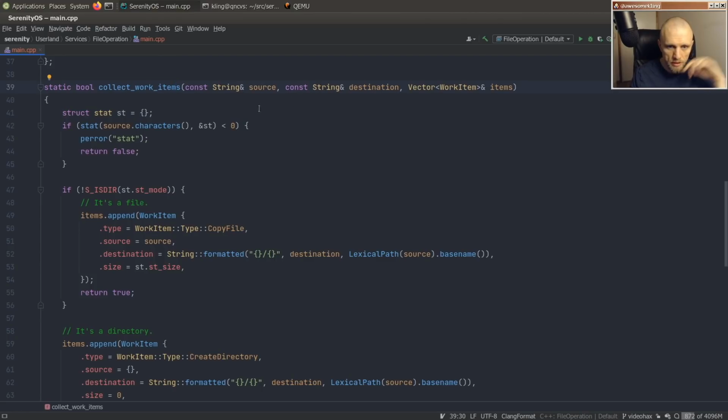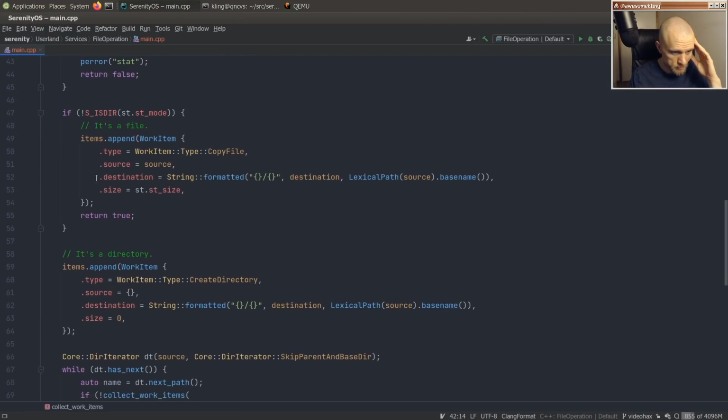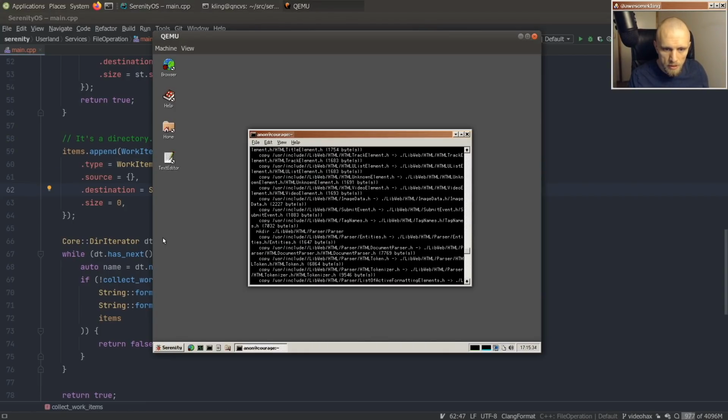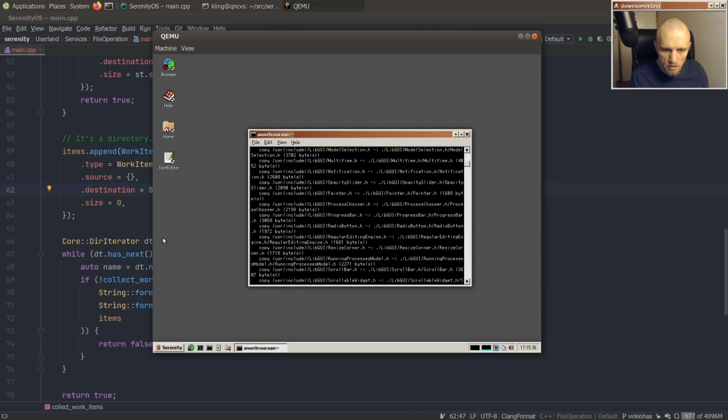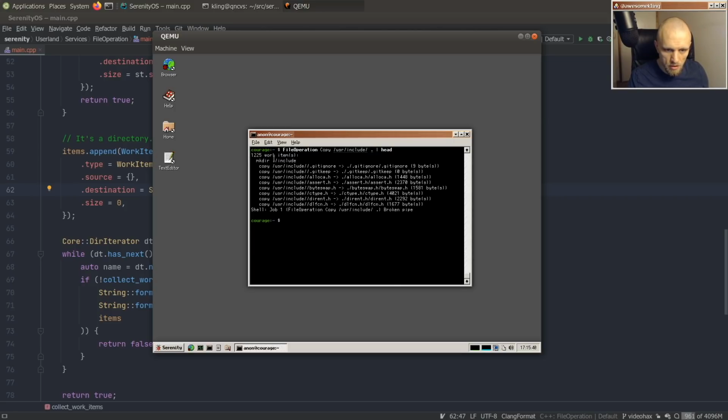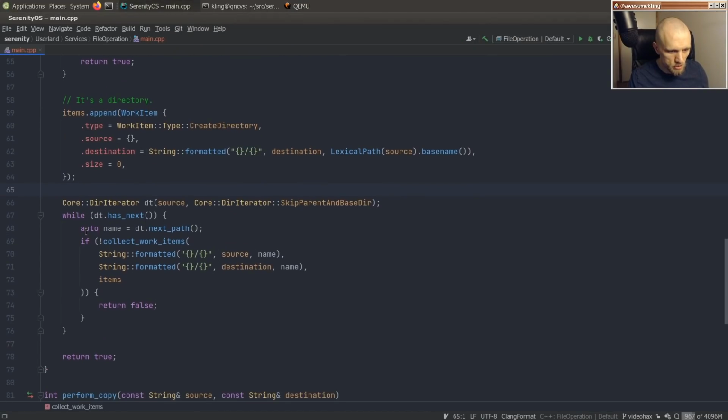So when we collect the work items, if it's a directory, wait, are we not doing that though? Let's see, head. Yeah, we're making the include directory, but then, oh, right, and then we're not actually copying into it. Sure.